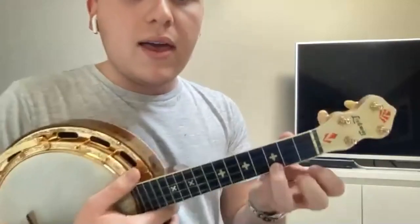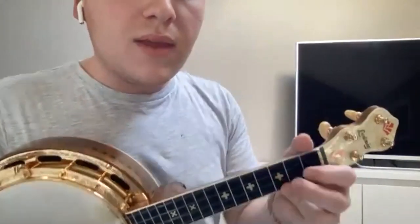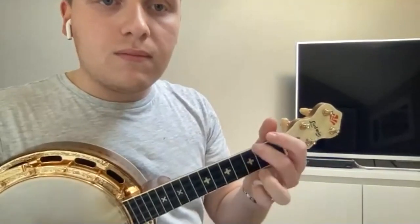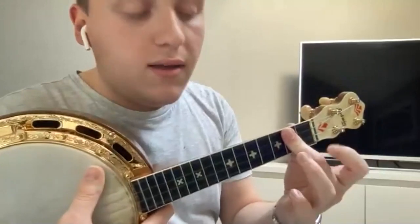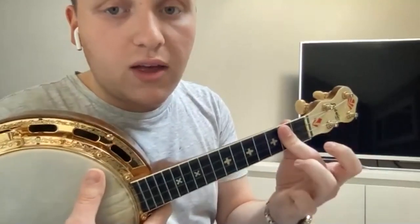So all I'm doing there is jumping off the B minor chord. That's that E chord again. I'm just lifting those two positions off the D7 chord. So I'm just touching the top three strings.